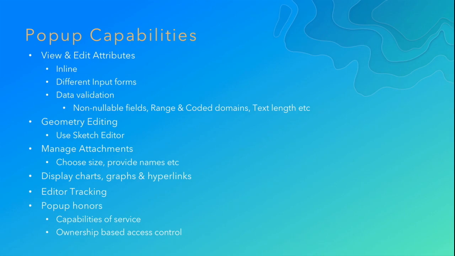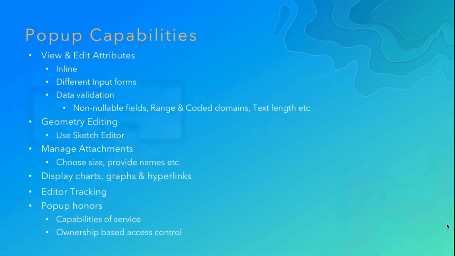And pop-up honors some of the capabilities or settings at the service level. For instance, if your service is published in such a way that it allows only add and you cannot edit or delete, the pop-up isn't going to show you edit or delete buttons. And similarly, if your service has ownership-based access control configured, the pop-up is going to honor that as well. And if you want your non-owners to not edit or delete features, it's going to respect that as well, depending on the user that's logged in.